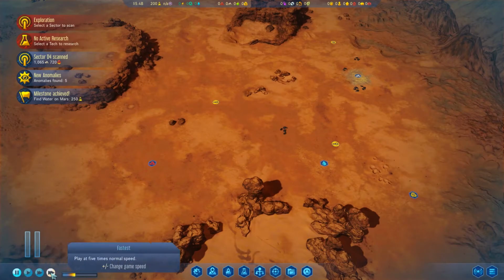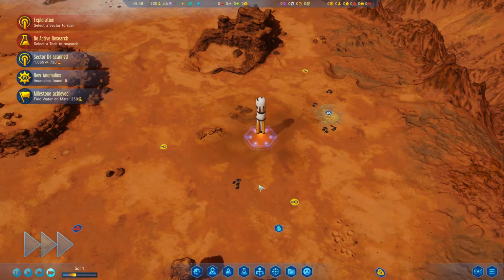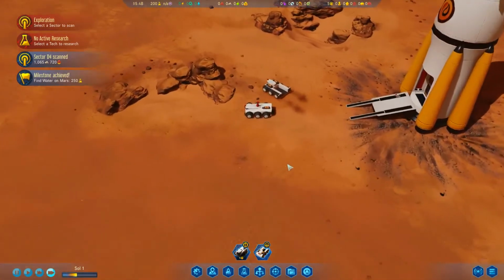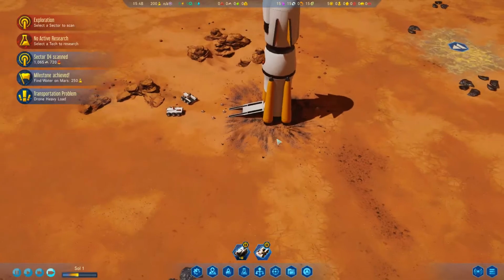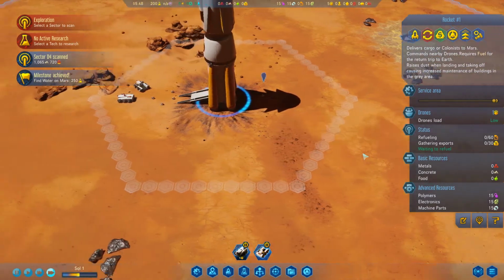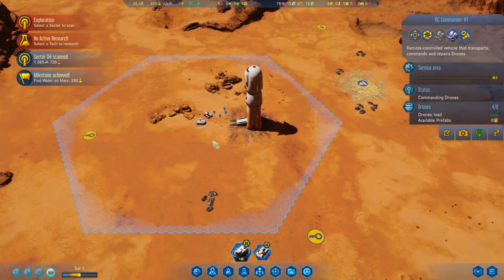Now let's get rolling. Here it comes. Boom. Look at that guy just jumping off. Let's get going. Okay. Well, we have this rocket right here is gonna need 60 fuel. Oh boy. Okay. So we're gonna definitely have some work to do.